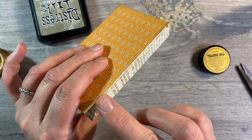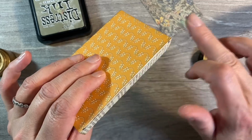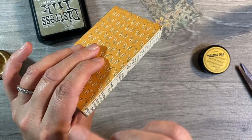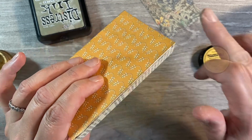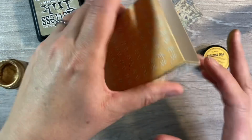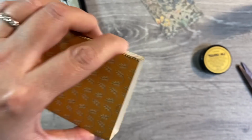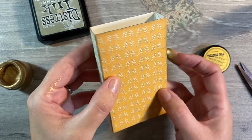I did have a look to see where you can purchase Treasure Gold from, and Jackson's Art has it, but as I've said in many previous videos, Pebeo do a gilding wax that's very similar to this as well. Also adding some of the gold just along the top of the bottom here as well. Otherwise it's just going to look a bit strange if we've only got it on the sides.